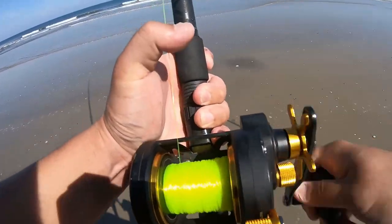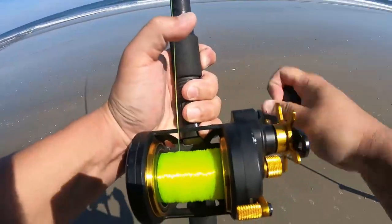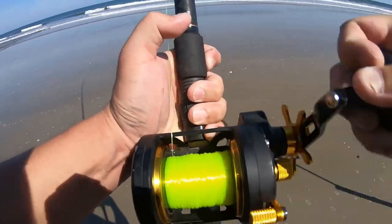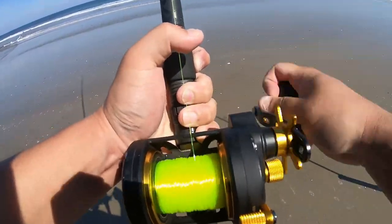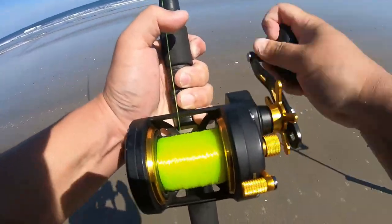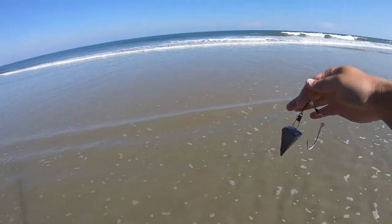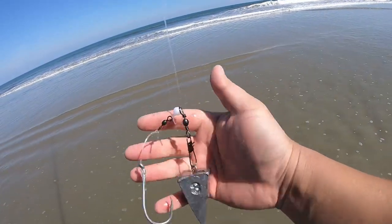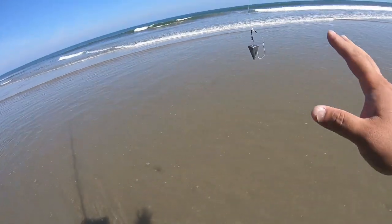Hopefully we'll be able to catch some fresh stuff. These baits have been pecked at and I'm just bringing them in. It's been about 10 minutes. I haven't caught any fresh bait, but I wanna see what the scavengers are doing to the baits out there so I know how often I gotta put new baits on. So I'm gonna bring both of them in and see what those baits look like. Yeah, that bait is clean gone. So we're looking at rebaiting every 10 minutes, which is fine.